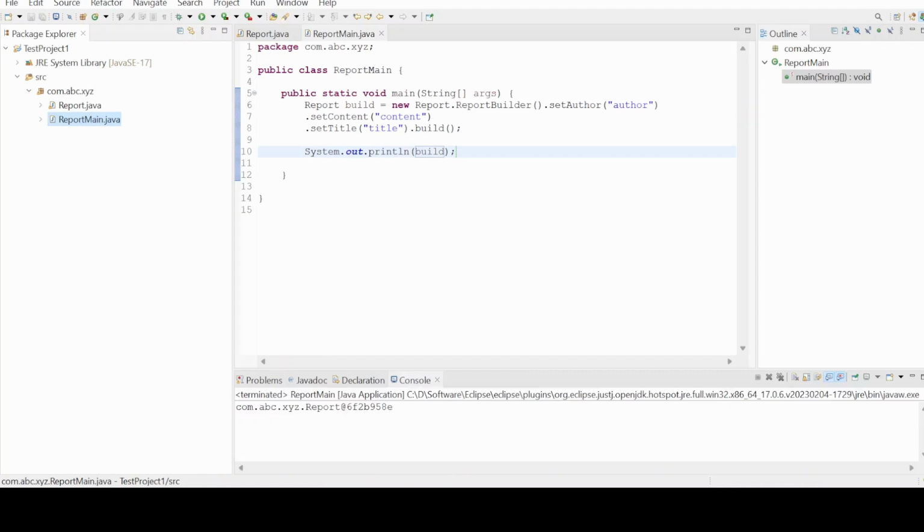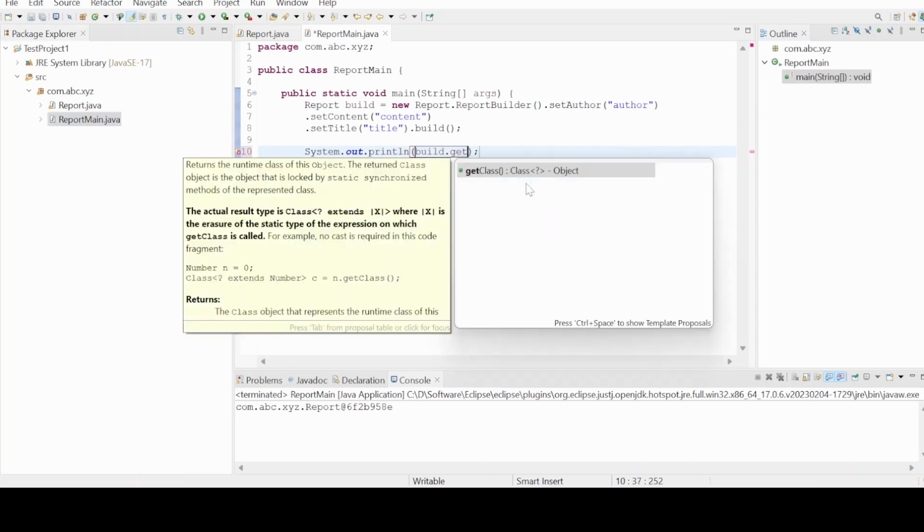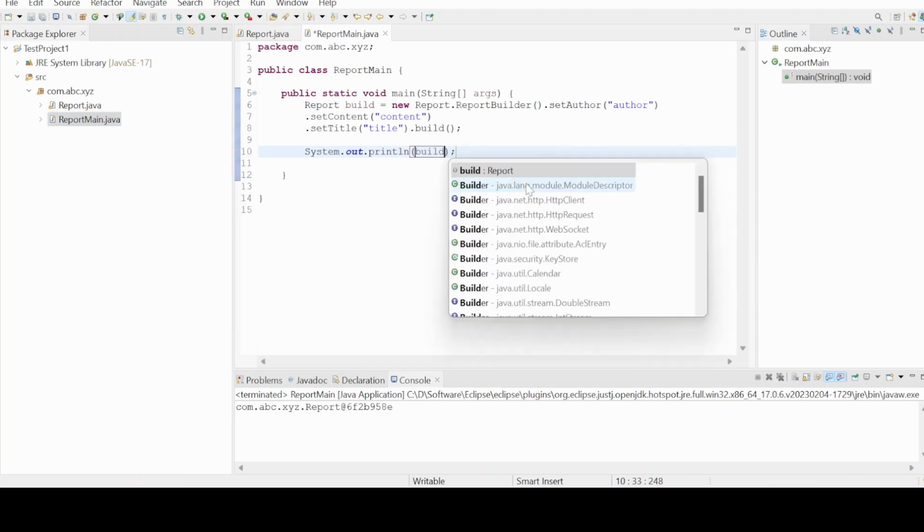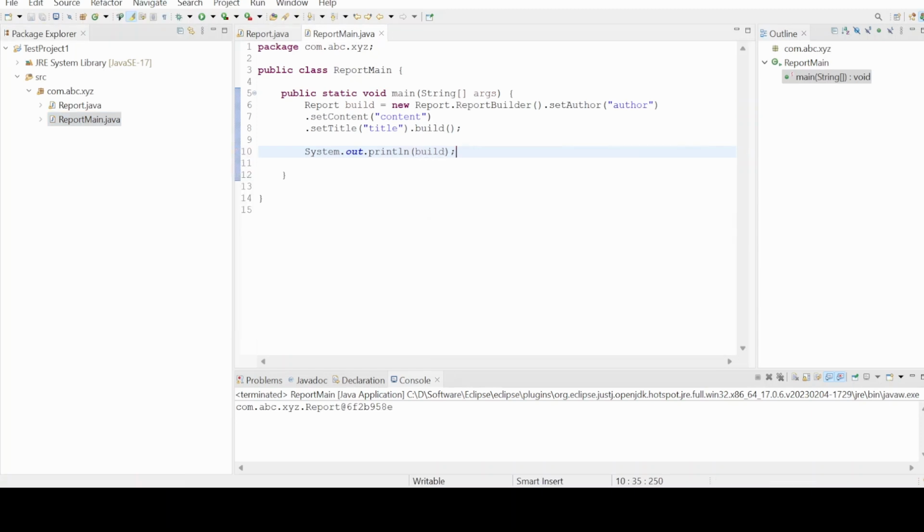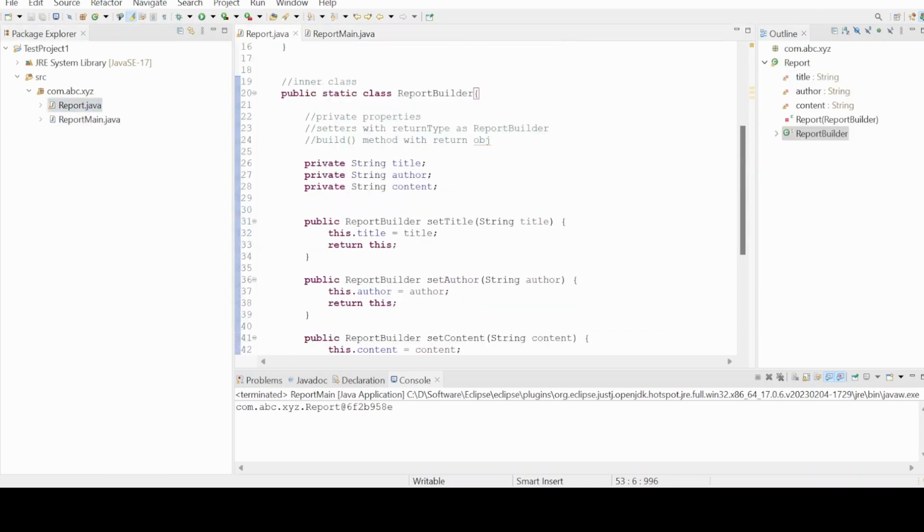Okay, so this is actually printing the object. So we don't have getter also, right? So we can write a toString method, we can override it basically in the Report class.